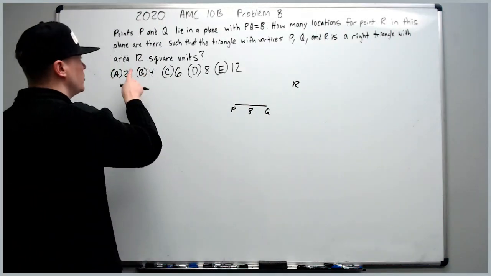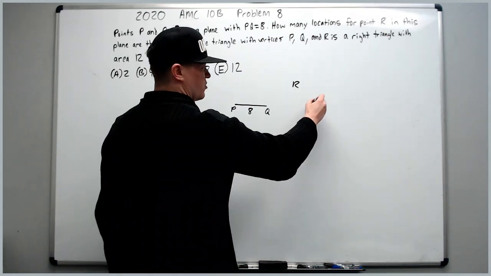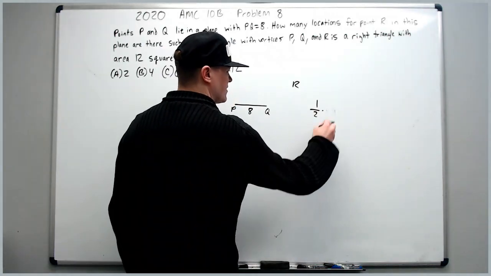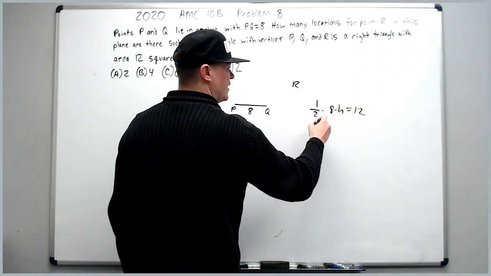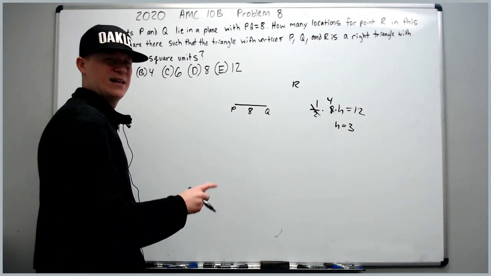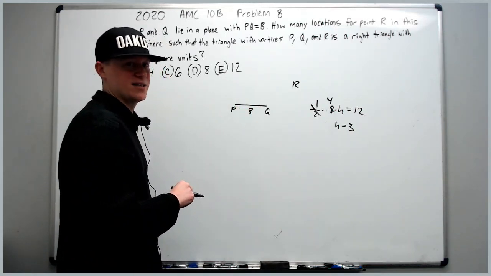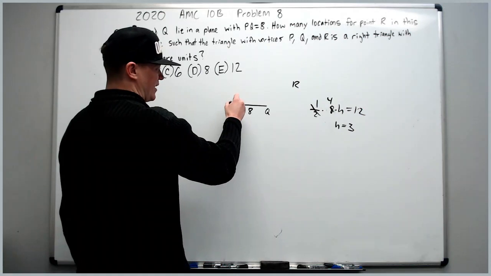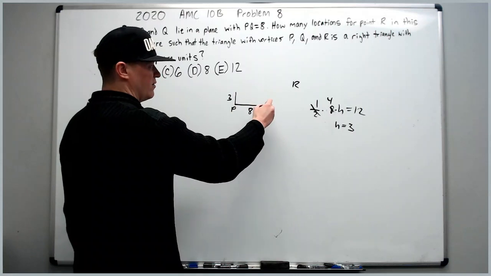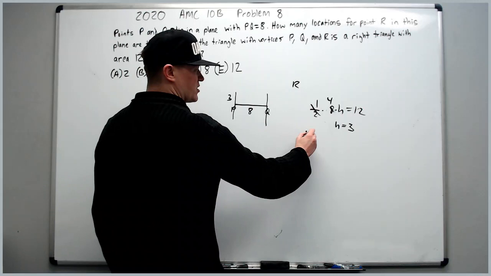Well, let's find the base and height of such a triangle. Half times 8 times the height has to equal 12. This goes into here four times, divide by four to get the height will have to be 3. Now there's two possibilities. This can be a leg or it can be the hypotenuse. If we made it the leg, there'd be a point here where this is 3. This would have area of 12. There'd also be one over here, one over here, and one over here. That gives us four of that height.